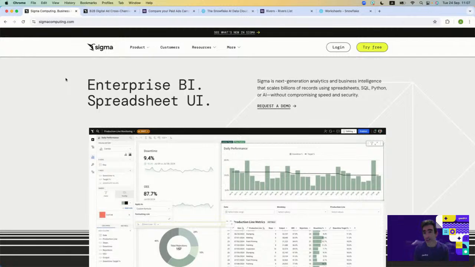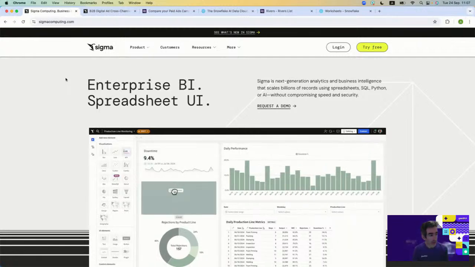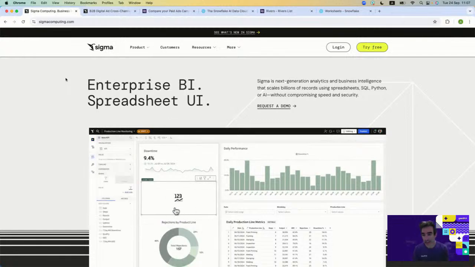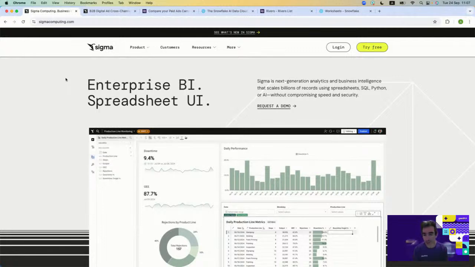And so in this case, our underlying database that we use behind this dashboard is Snowflake, which I'll be showing in a few moments. And then we need one more component in this story to bring it all together, which is a way to bring data from those 5 different or even more sources of ad spend channels into the Snowflake database, and then from there into Sigma to be able to analyze that. So my goal in the next 23 minutes is to show you how I put all this together with no code, a very quick and simple experience, and then still be able to control it, customize it, and make it my own.